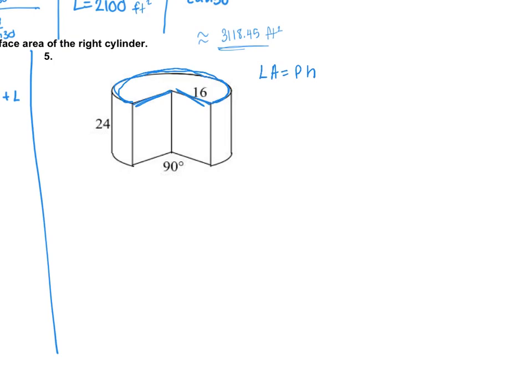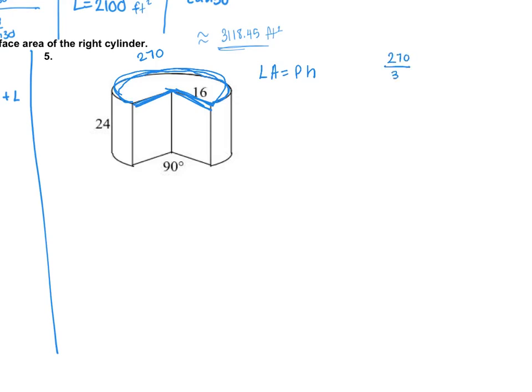So the perimeter here is you're going to actually add this portion of the circumference, or this arc length, and then you're going to add the two sides, right? So now, we already know how to find arc length, right? I'm given that this portion here is 90 degrees of the whole circle. Now, the rest of the circle that's actually shown is going to be 270 degrees. So if this portion here is 90 degrees, then that means that this portion here is going to be 270 degrees, right?